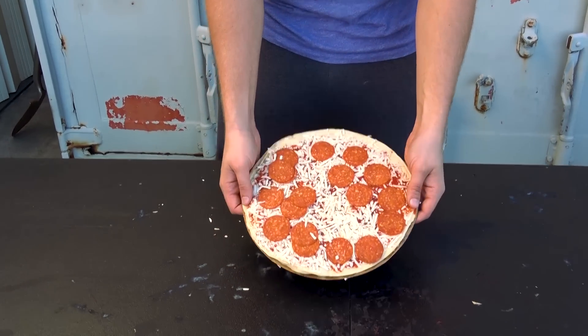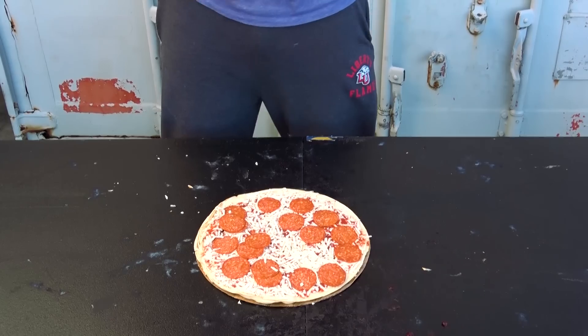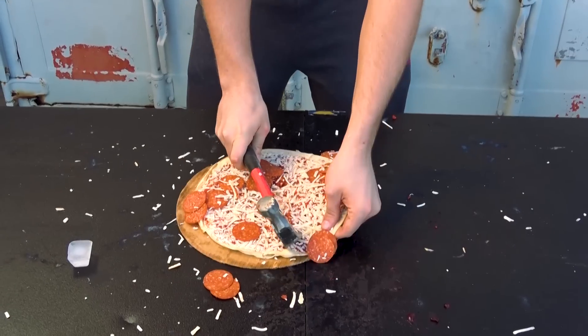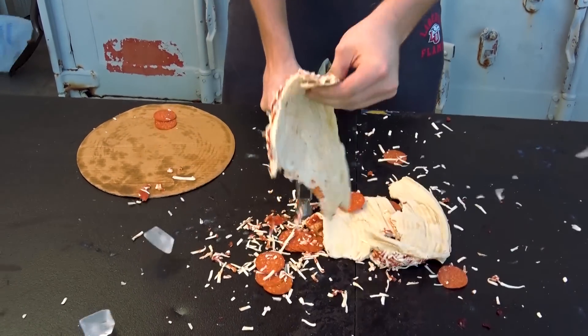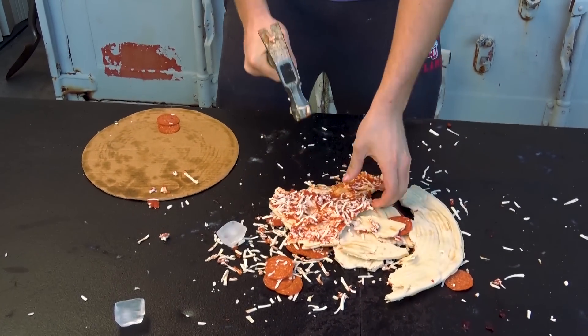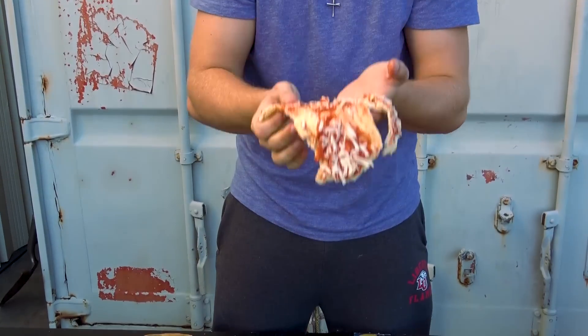Finally, boring clean pizza slices are a thing of the past. Just take a hammer and smash the pizza into whatever shape you like. Did he overcook it and this is the only way to dispose of it? That's not the worst cut I've ever seen — that looked delicious, honestly. Why don't they sell pizza already slightly pre-cut? Let's make that a thing — trillion dollar company right there. If anyone steals this idea, we'll sue you.